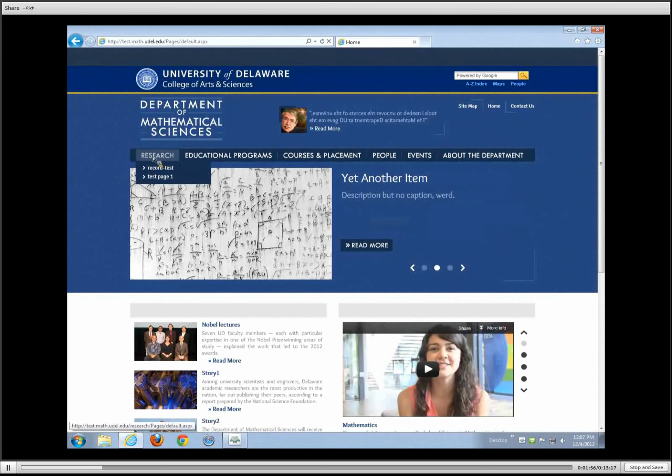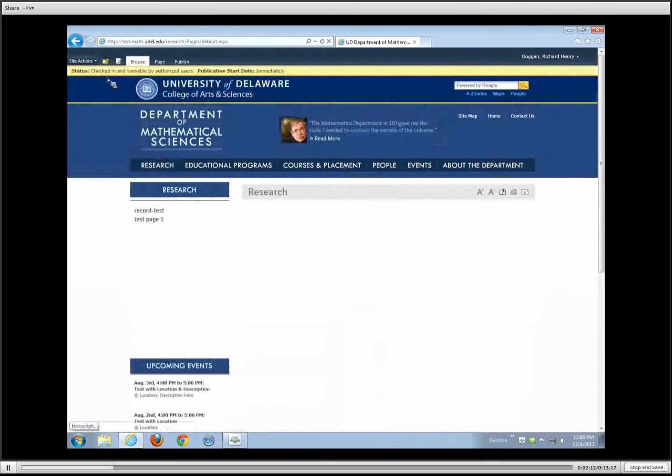But what you'll notice is now if I point to research, I can navigate to research, but I can't navigate to these other things. They don't even come up because I don't have any rights in those things, and there's no published pages there yet. We'll talk about pages and published in a few minutes. So I'm going to go to the research website, and now you'll notice that now I have controls up here, and that indicates that I have some capabilities on this site beyond just viewing.